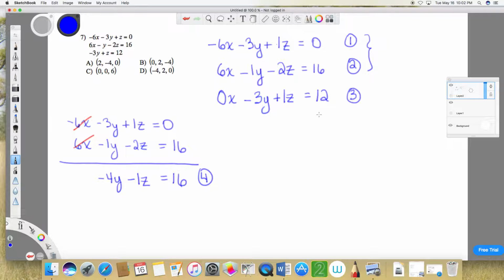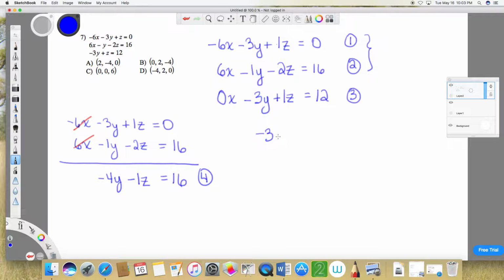And if I look at equation 3 and equation 4, they have something in common. They don't contain an x. So I'm going to look and say, all right, I've eliminated x. Now I want to either eliminate the y variable or the z variable. Which one am I going to choose? Well, if I look at the y's, I've got a negative 3 and a negative 4, and those don't add up to 0. You know, we could cancel it if we wanted to, but it'd be a little bit more work. If I look at z, I've got a positive 1z and a negative 1z. If I add these equations 3 and 4 together, I'm going to eliminate the variable z. So that's going to get me with one variable, and that's what I want.